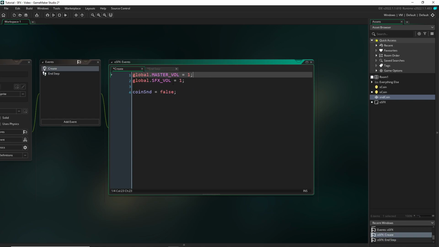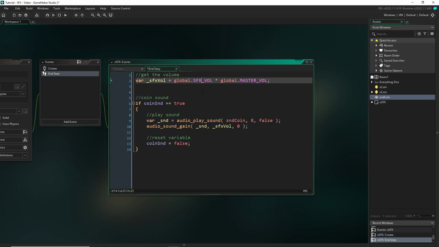That way we can keep sound effect volume, and maybe vocal lines could be a different volume setting, and music could be a different volume setting, which is how games normally do it, and then have a master setting for all three if you wanted to. Which, at that point, you could just set the sound effect, voice, and music volume all to be the same number anyway, if that's how you wanted to do it. But it's just a simple way to do it, and it's a simple option.